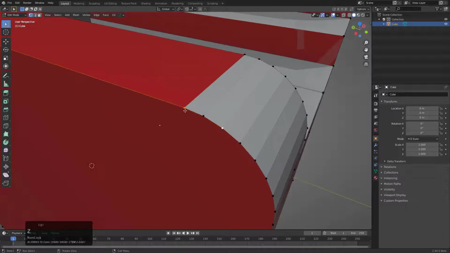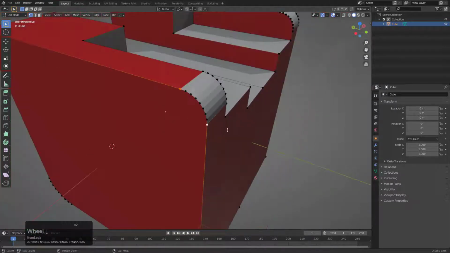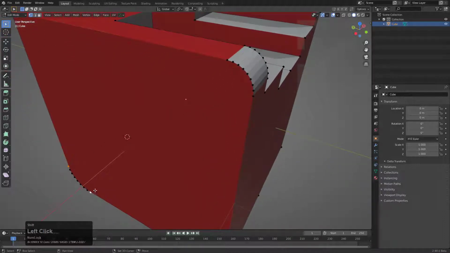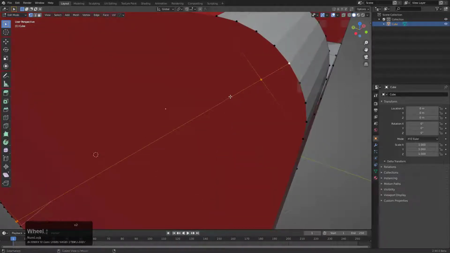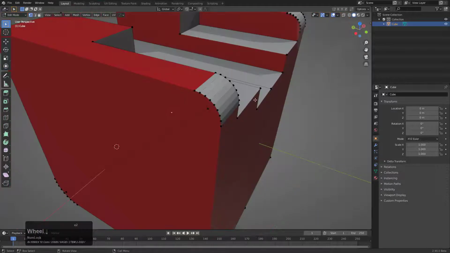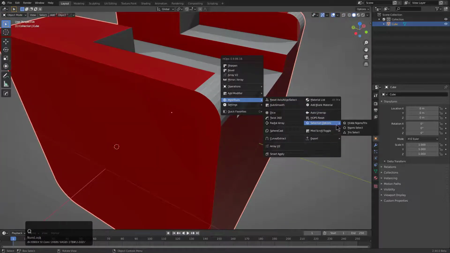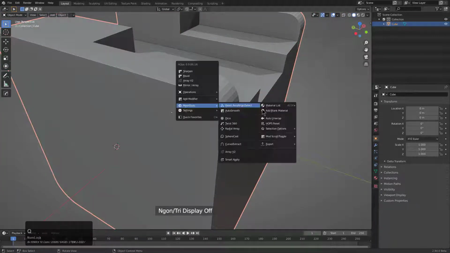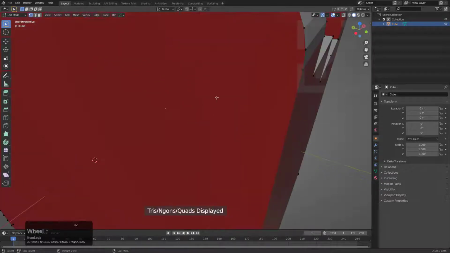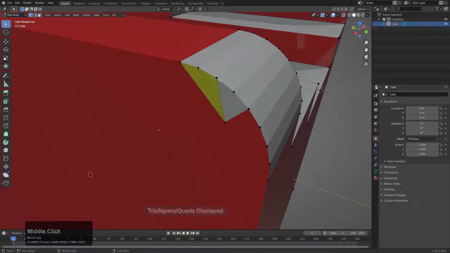So I selected these two verts, and what we'll actually do is a J lightning bolt between them, and we'll select these two and do the same thing as well. And we'll select these two verts and press J and do a lightning bolt between them, just creating this little connection. And we'll do a couple of corrections just to create some tris and to create a quad. And to show this in action, basically we can choose to hide it. And then if we turn it back on, you can actually see it updated, where it now shows this being a quad and these being yellow being a tri.